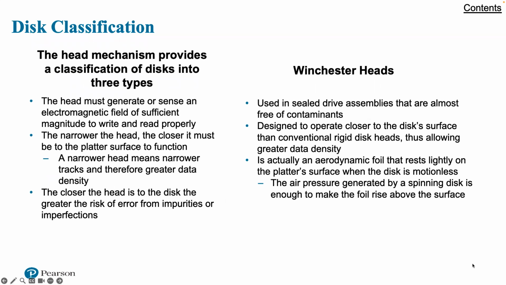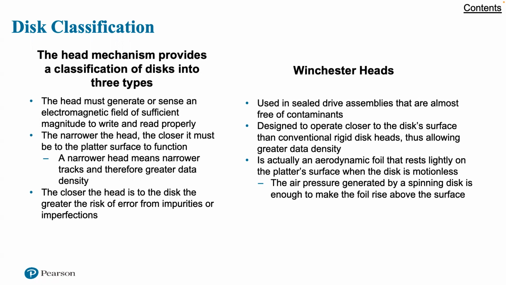So now let's talk about disk classification. Finally, the head mechanism provides a classification of disks into three types. Traditionally, the read-write head has been positioned at a fixed distance above the platter, allowing an air gap. At the other extreme is a head mechanism that actually comes into physical contact with the medium during a read or write operation. This mechanism is used with a floppy disk, which is a small flexible platter and the least expensive type of disk. And I've already mentioned that.